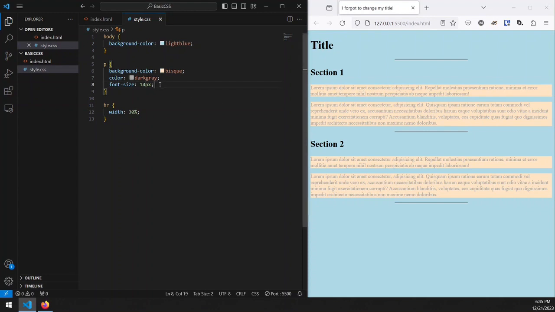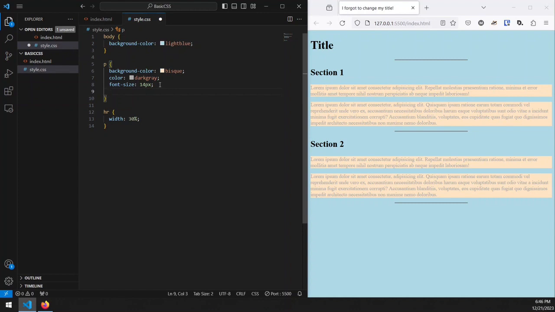Now this one's a little strange because each browser may support a different set of fonts. So you as a developer creating web pages have to anticipate that different users are going to use different browsers, and they may pick a browser that does not support a font that you want to use. In that case, if you define a single font and the browser that someone is using to look at your page does not support that font, doesn't know how to render it, it will just go back to its default, and the page won't look like the way you want it to.